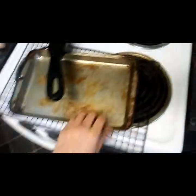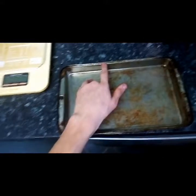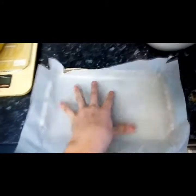We're going to get our tray. Let's put the mix and the beaters off to the side, up there. Now you want to put some parchment paper in there, just enough to come up to the edge here because this will completely fill up. You could do that, or you could just spray some cooking oil spray, but I'm going to use parchment paper because I want to make sure it doesn't stick. Okay, little tip for you: cut V's into each of the corners, and then it sits a lot better in the tray.